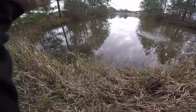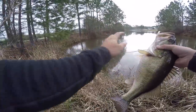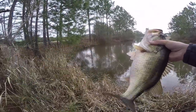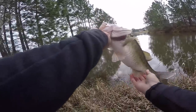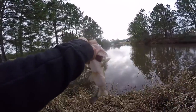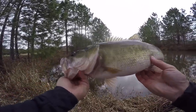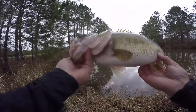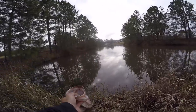Solid three, three and a half. Solid three. He's bigger than that. You understand? I got a 3.5 pounder in my hand. Do you guys understand that I have a 3.5 pounder in my hand? I want you guys to understand with this fish, we got about a 23, 24 pound bag right now. Unbelievable. I called that shot and I threw out there and I did it.